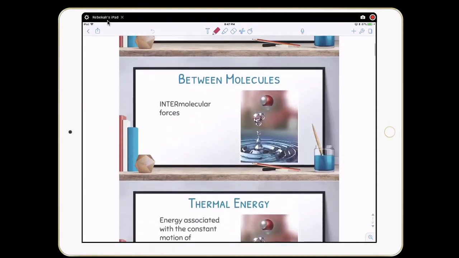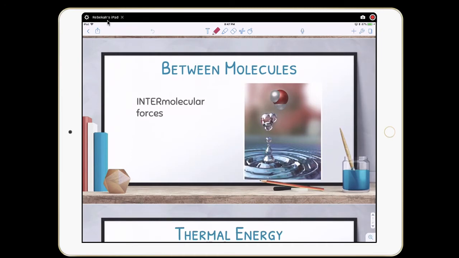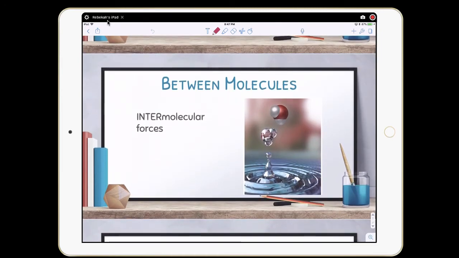So, let's start to break down that word intermolecular forces. If you have a learning style that's interpersonal, that means that you learn better in groups with people. Inter means between. Another prefix is intra. Intra means within. So if you are an intrapersonal person, then you learn by yourself. You kind of look within, you'll journal more, or you kind of get in your own head about stuff. So if you're interpersonal, you like to be between other people, you like to talk to other people outside of yourself. If you're intrapersonal, you are better at studying by yourself or working alone.